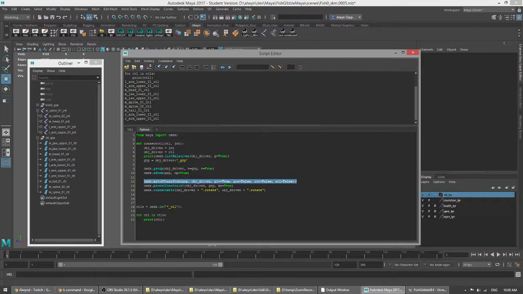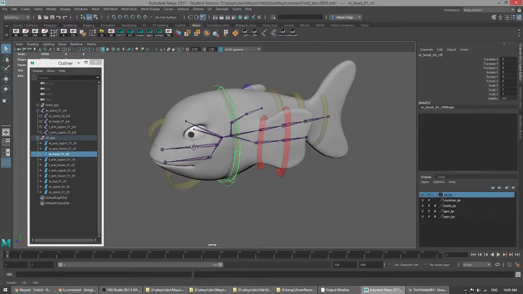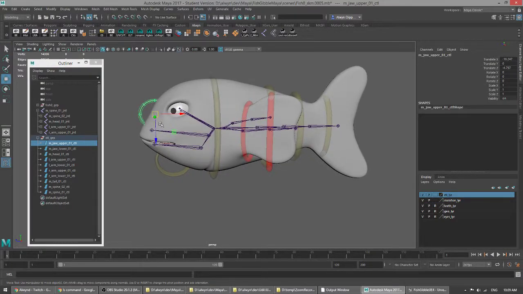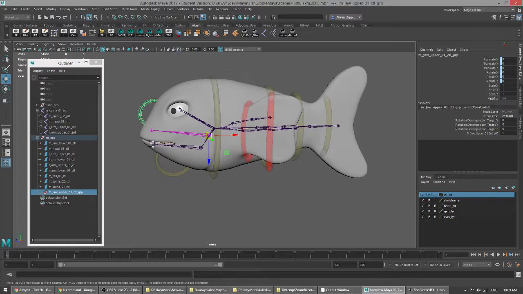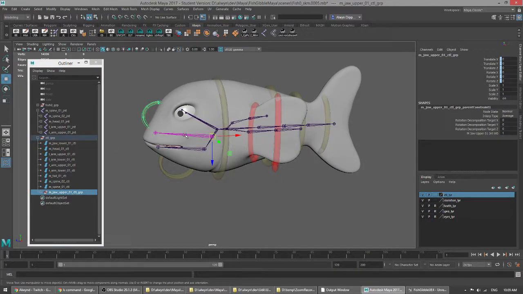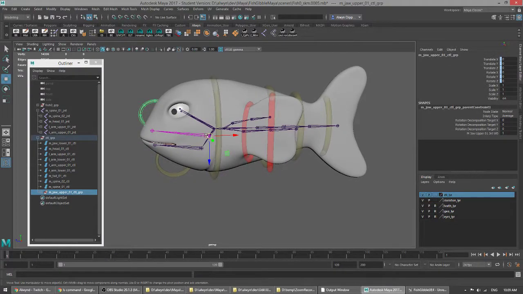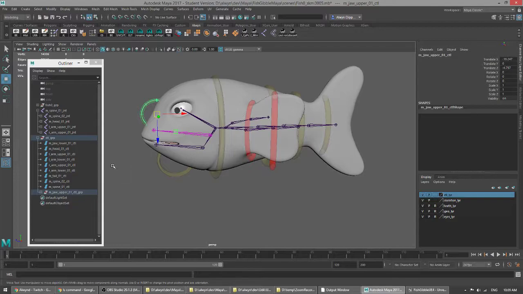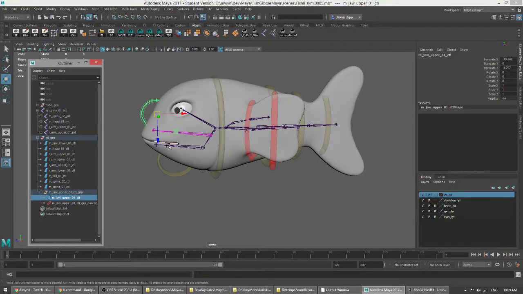And here's a very important point that I also need to make. Let's just close this for a second. Let's take this guy. This would be for the upper jaw. So his pivot point currently is set there. If I run this script correctly, select the group, and now you can see the pivot point is actually of this group. It's at the same point as the joint that it's bound to for the group. That's what I want. So that when this joint here rotates, this guy, because he's a child of this group, is going to follow along nicely and get his orientation set correctly, because the pivot of the group is also quite important.